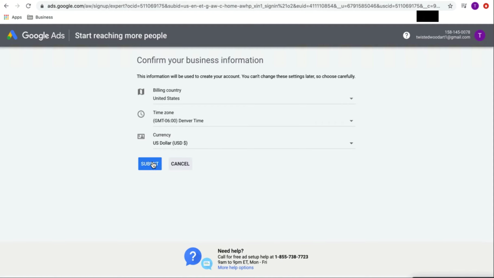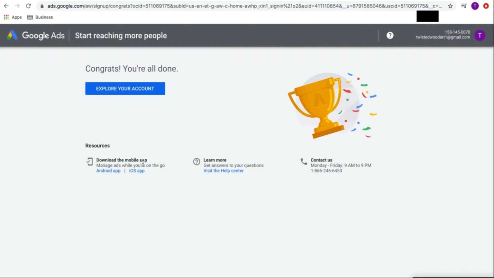And then if you're in the U.S., then it's going to be U.S. dollar. This cannot be changed. This information will be used to create your account. You can't change these settings later, so choose carefully. So if you choose the wrong time zone, it's always going to be the wrong time zone. It's just the way it is, okay? So, all right, so there we're in. That's it. Simple as that.